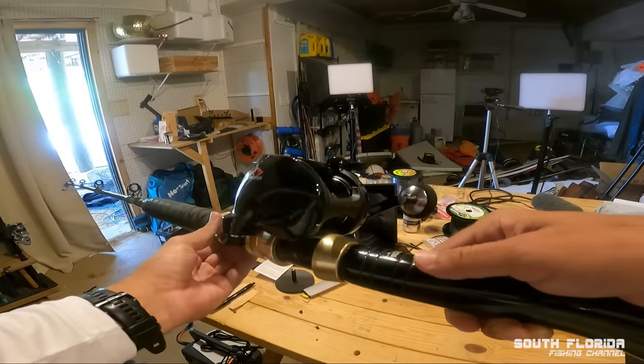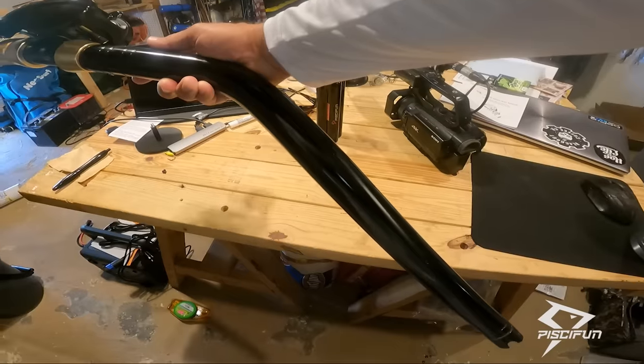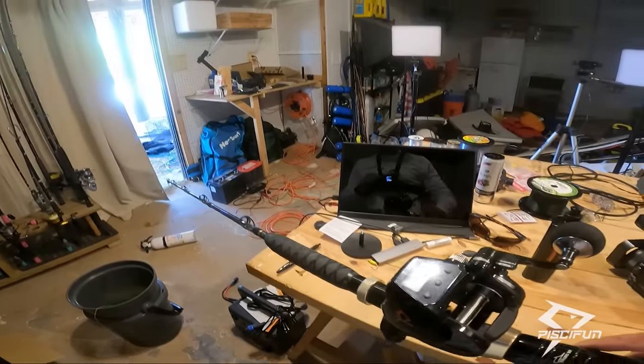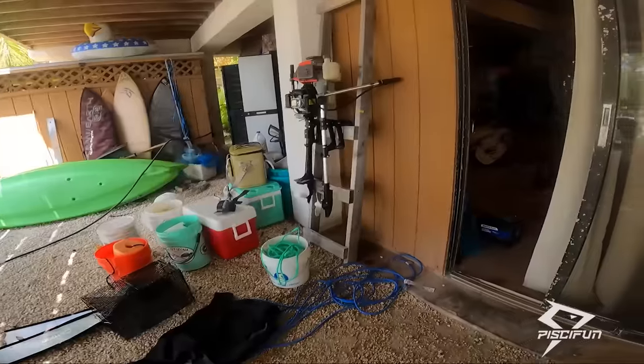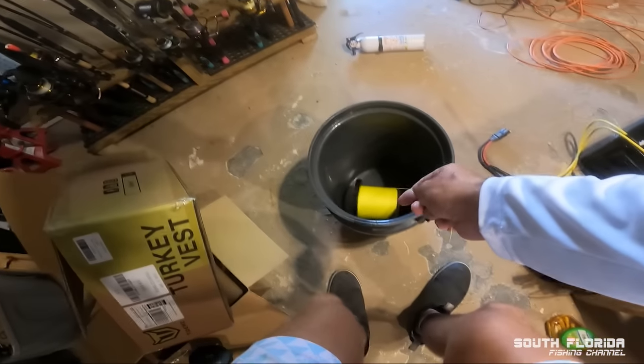I just put the Kraken reel on this deep drop bent but pretty heavy duty rod. Probably too heavy duty of a rod for this reel, but it's the only one I got right now. I think I just heard someone pull up. Oh, Dan is here. All right, cool. That's right, guys. Special treat, Dan is joining us today. Maybe he can help me spool this up. But I put the spool in a bucket.